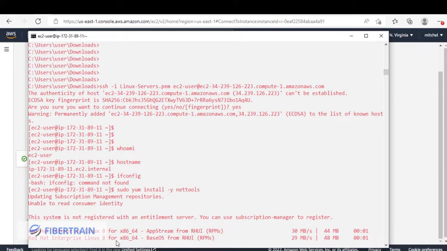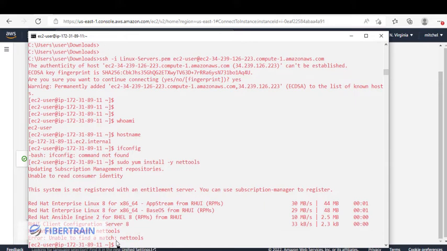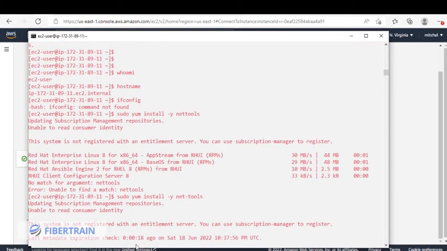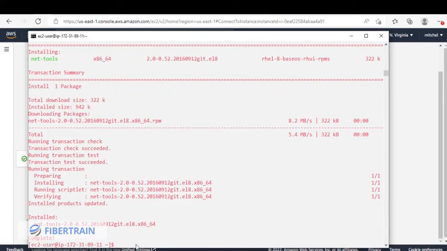This wouldn't take time to finish installing, but I could be able to access this virtual server in AWS from my Windows command prompt. Wow, we have an error, unable to find a match. Net tools. I think there should be a dash between the net and tools, and let's do the command again and see what happens.